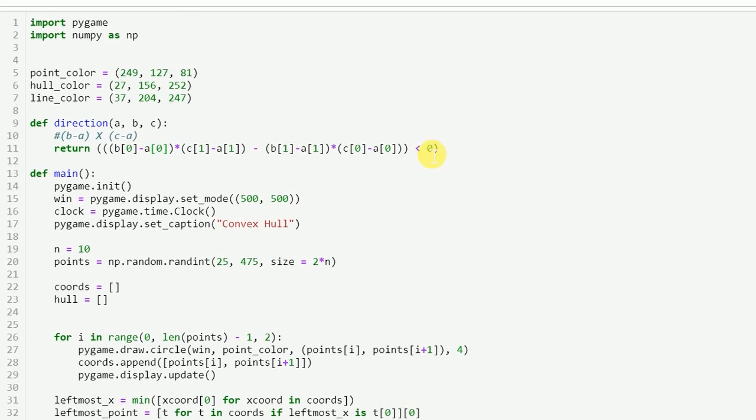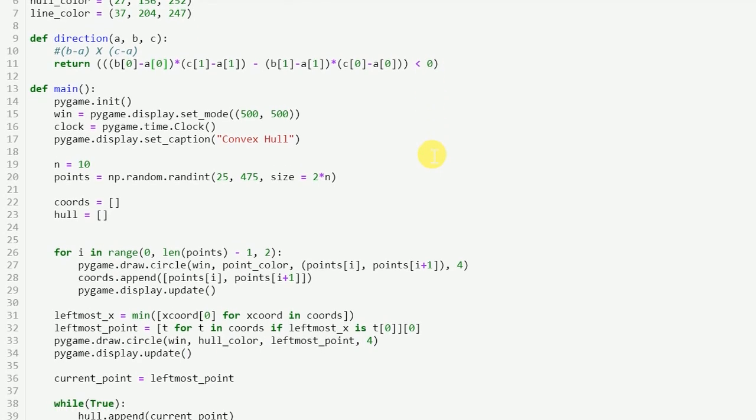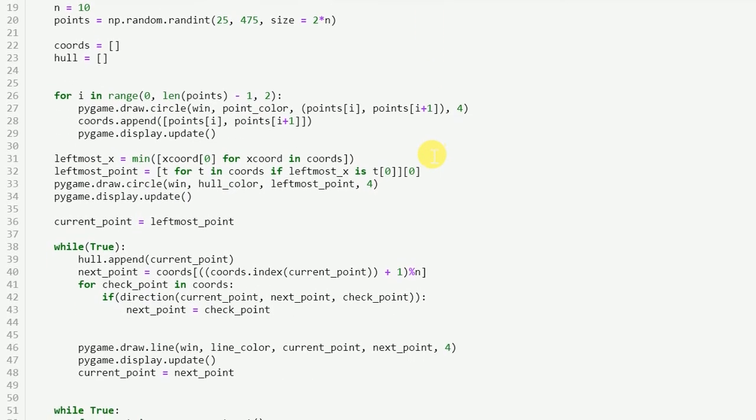So I think this is done, and we need to add a check out here. As you can see, there is no escape condition from this infinite loop. So when will we terminate the loop? The answer to that is when our hull is complete. And the hull will be complete when we go full circle and arrive at the starting point.